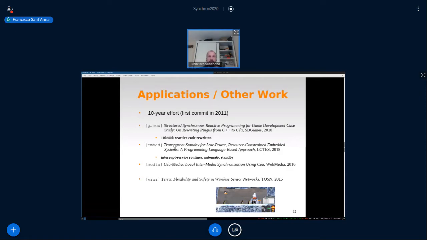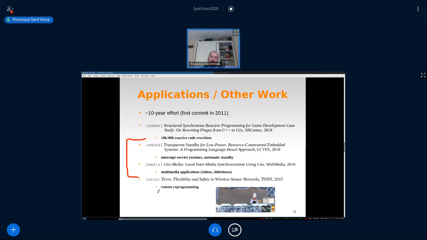We know that in synchronous languages, at least in theory, the program is always sleeping. So if you took Arduino as an example, we could reduce the consumption by about 95% using this mechanism. For multimedia applications, it's also similar, and we could exercise a lot of dynamic behavior with this.